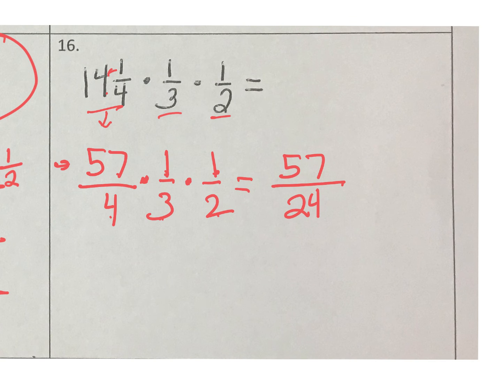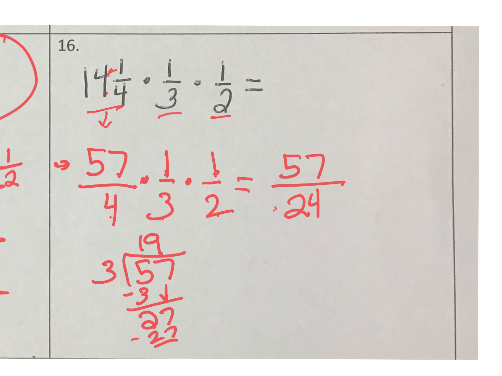Okay, 24. Now, I wonder if 3 can go into 57. Because I know 3 can go into 24. I'm going to try it. 57 divided by 3. Goes in there 1. Subtract that out, leaves me with 2. I bring down my 7. 3 goes into 27. Oh, 9 times exactly. 27. 0, no remainder, even 19. Okay, so what I'm going to do is I'm going to divide each of these by 3. And this is going to get me 19, and that's going to give me 8.